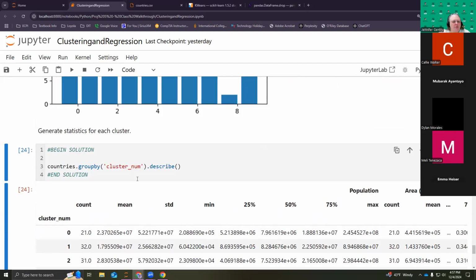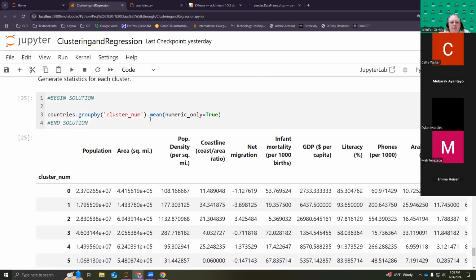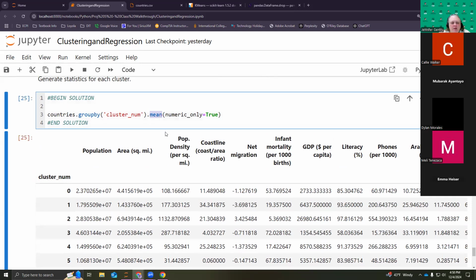So I can also make it a little bit prettier, okay, by if I say, let's try this. Let's try that one. There we go. So it's giving the mean of each of these values only in the numeric columns.